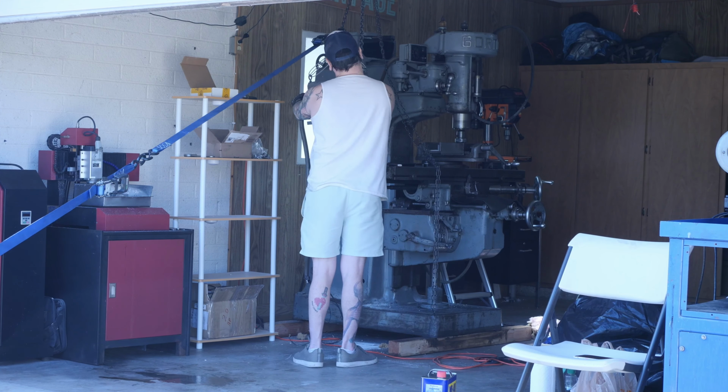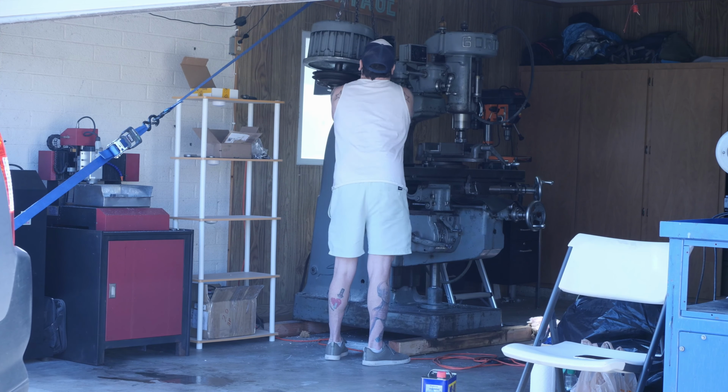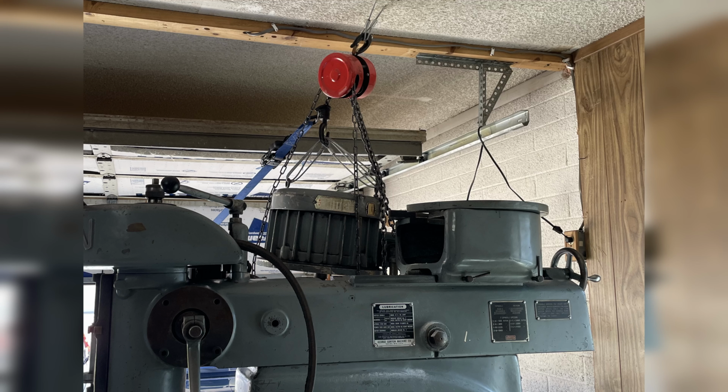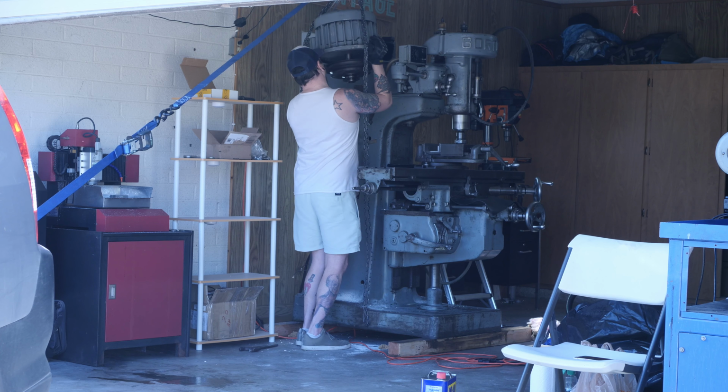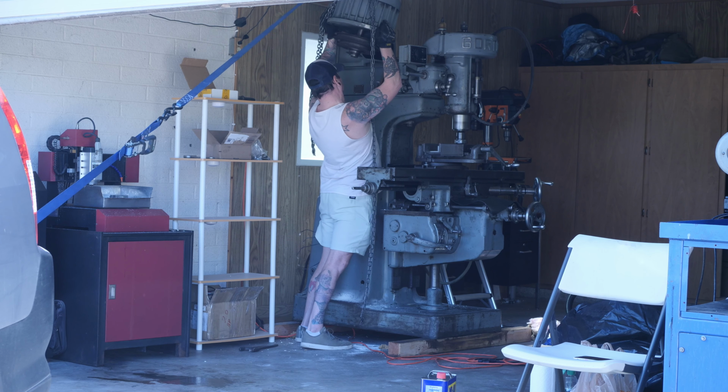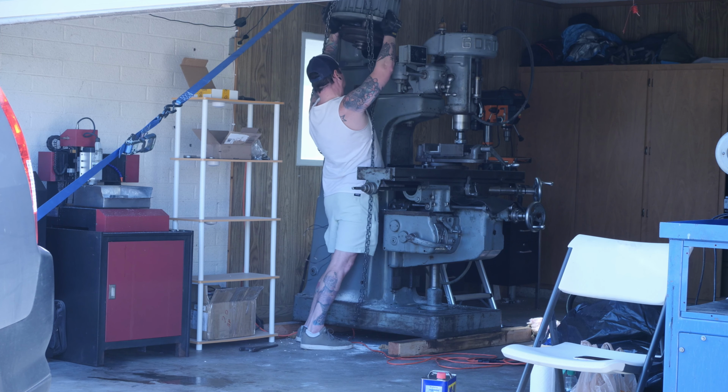That worked great until the chain was fully retracted, but the motor was still a few inches too low. At that point, there was nothing else for it, and I had to use my big boy muscles to lift the motor above my head and onto its mount. I hurt for days after that, but the good news is that I'm totally jacked now.